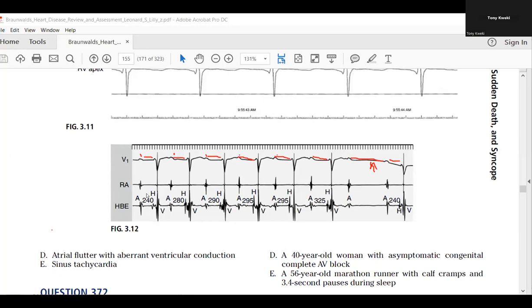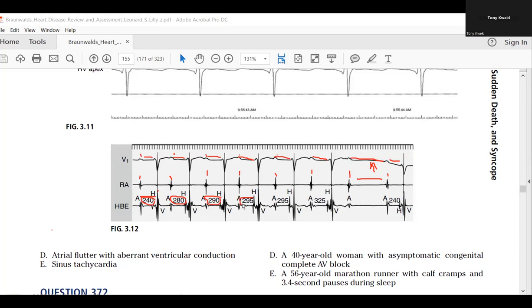Now, we go again to the right atrium. We also see depolarization corresponding to the level of the P wave. You can see the arrow A, the right atrium. You can see those tracings corresponding to the P wave. Then we also go to the His bundle. In the His bundle, we have the AH interval, just like we have different kinds of intervals, like the PR interval, the RR interval, and then the AH interval. The AH interval is from the atrium to the His bundle. On that AH interval, we see that there's a prolongation.